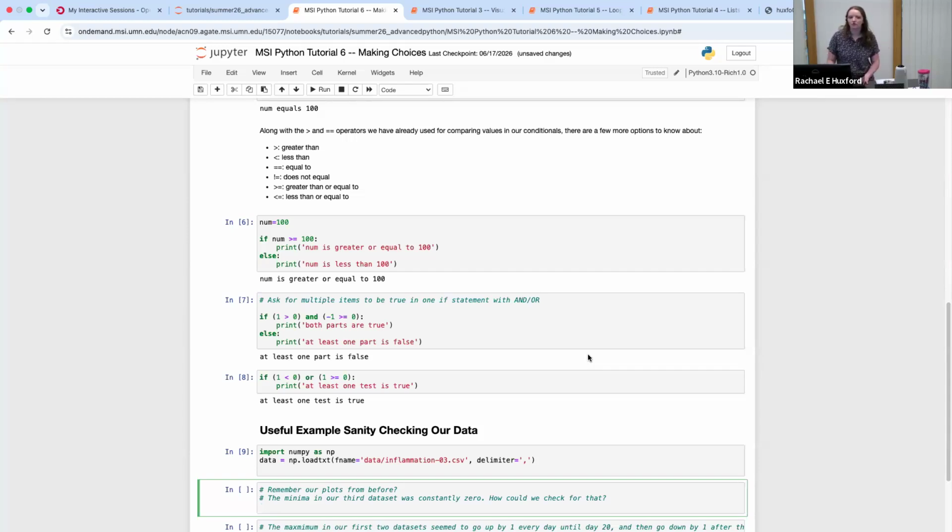Well, let's start by checking if just the first entry is 0. Like the minimum for one of them, or for the whole? Yeah, so let's check if the minimum for patient 0 is 0. Okay.